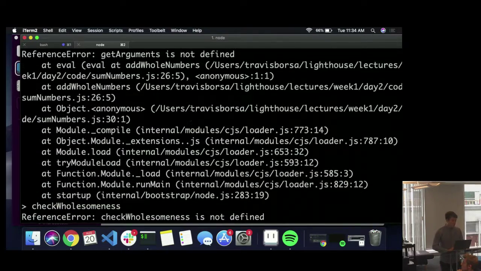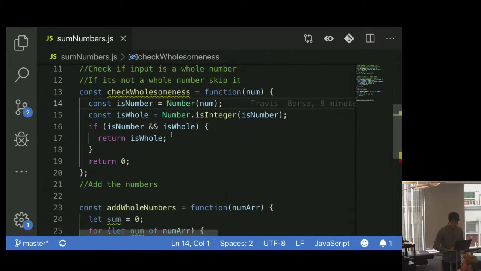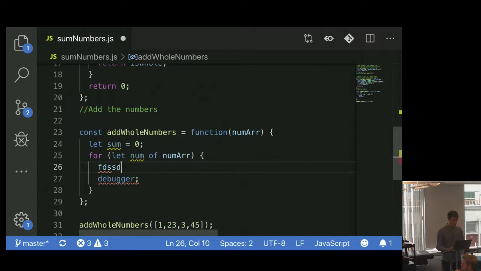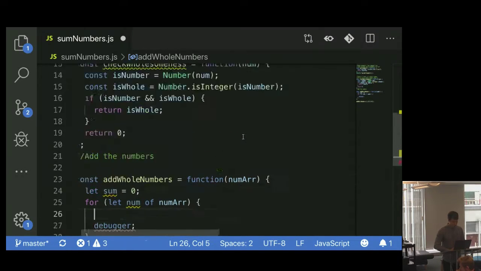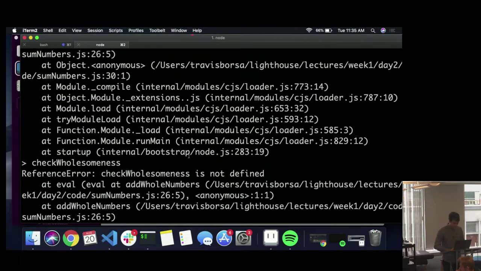So it looks like our scope is a little more narrow, because if I were to use either of those here, I would have access to them. And I'm spelling them correctly.